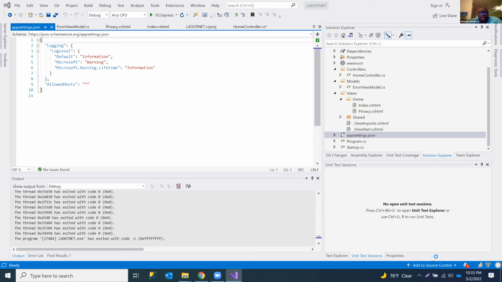Okay, I just wanted to mention that under the app settings, this is also where you add the connection strings if you're developing an MVC application with a backend database to it. It will tell it where to put the data from and where to put the data to.